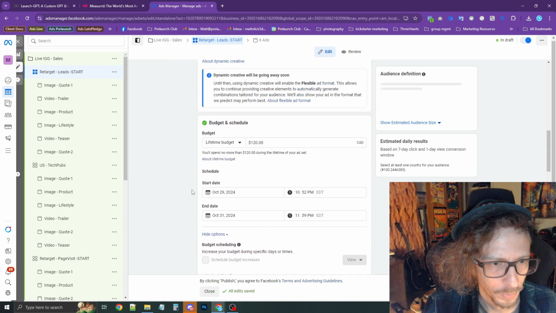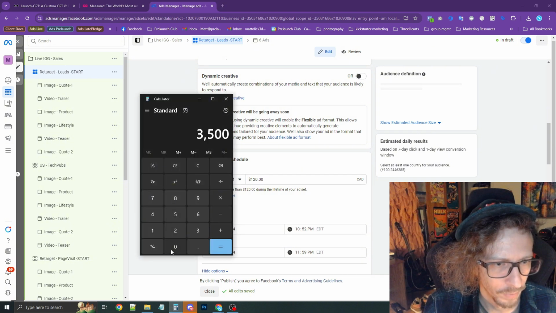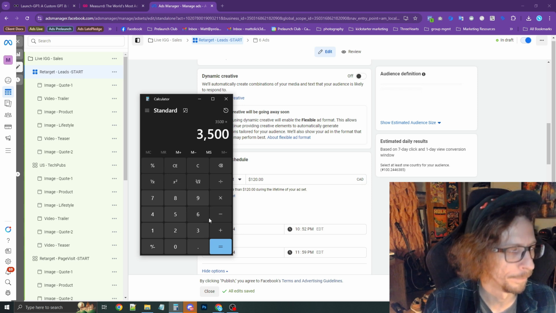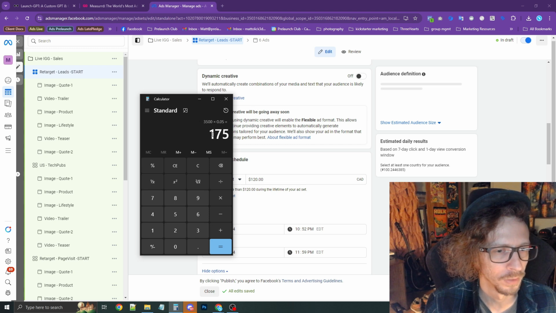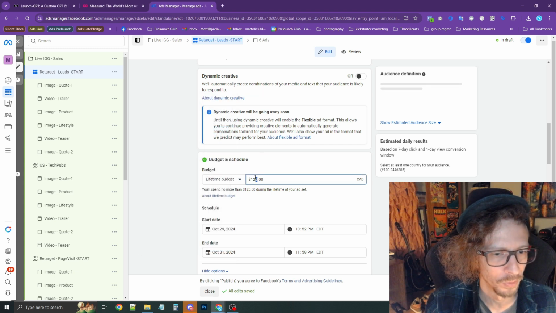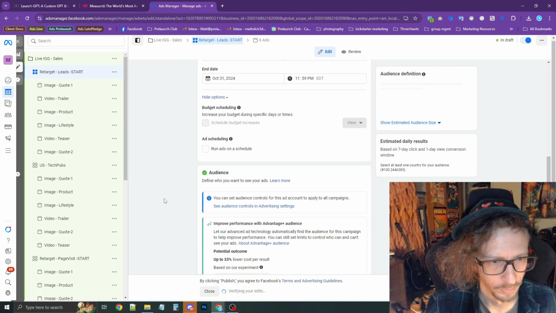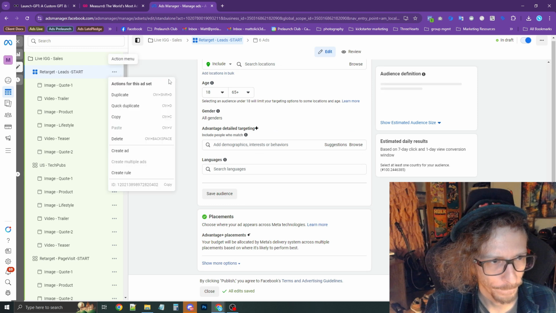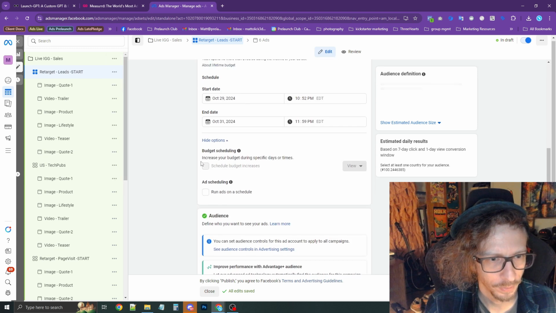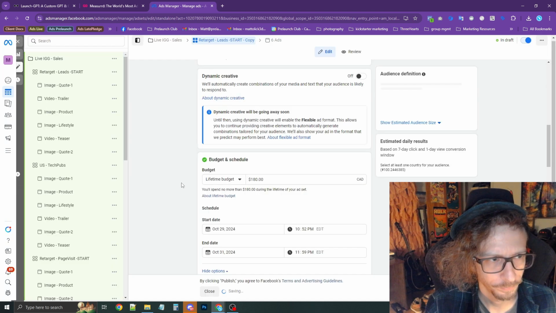And we're trying to set the budget here. Here it is, the budget. Okay, it's lifetime. So 3,500. And we want to put like, let's put 5 cents on each of these people, because they're mixed in with VIPs here. So let's say 175 bucks. Or let's 180. Let's round up there on that one. And then, you know what, okay, and then I'm going to duplicate again.